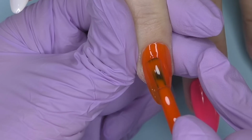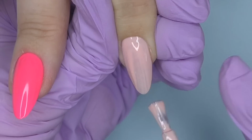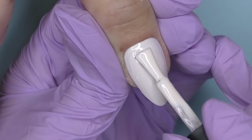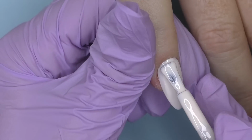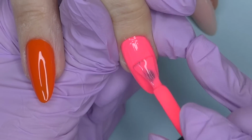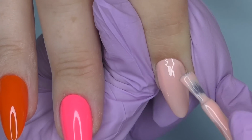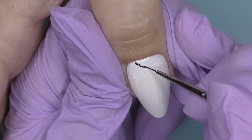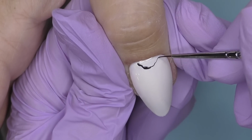And now let's apply the colors. We chose a few colors: nude, milky white, orange, and neon pink. On some nails I still decided to apply 2 coats, but honestly later when I finished the design I realized that I guess it wasn't necessary. Anyway, fully cure it for 1 minute and let's start with the designs.